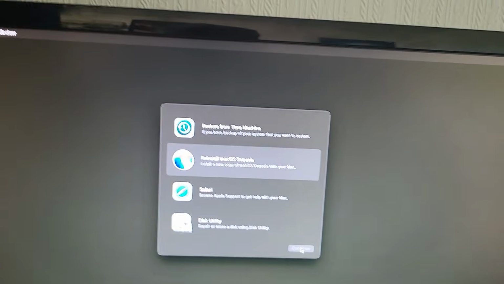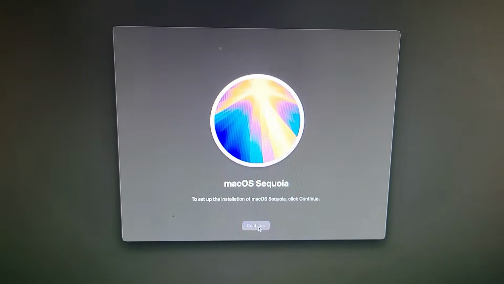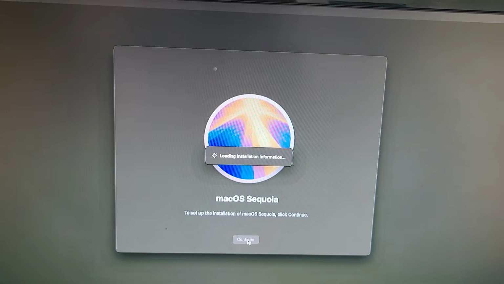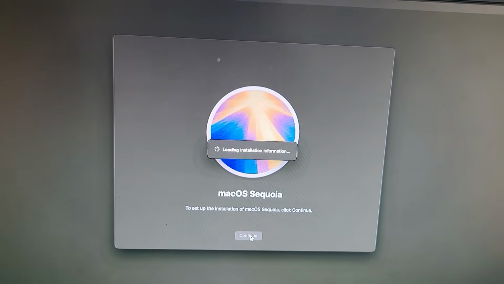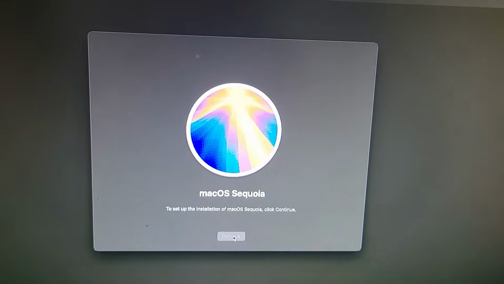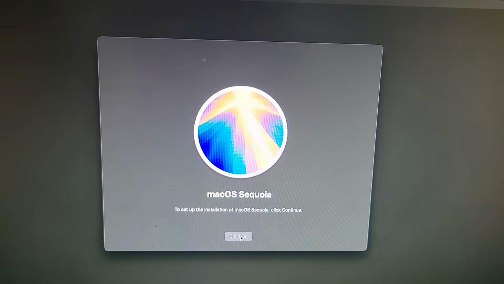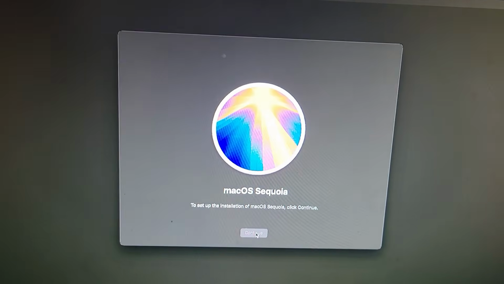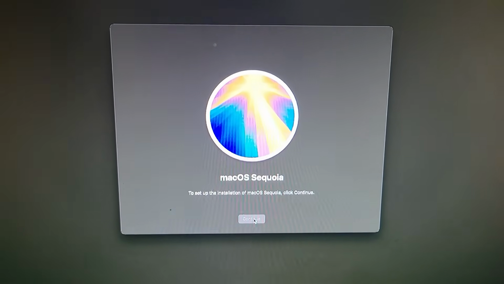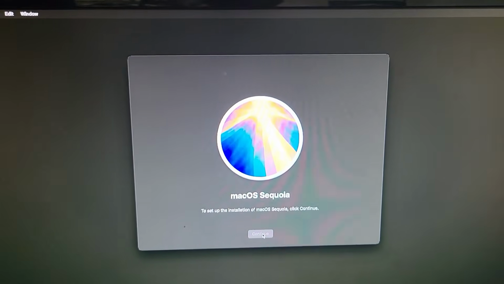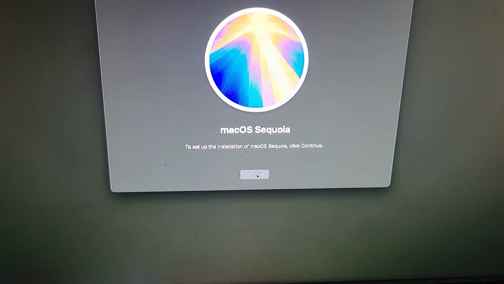My disk's already formatted from the Ventura one. It always takes a bit, like loading the license agreement and all that.